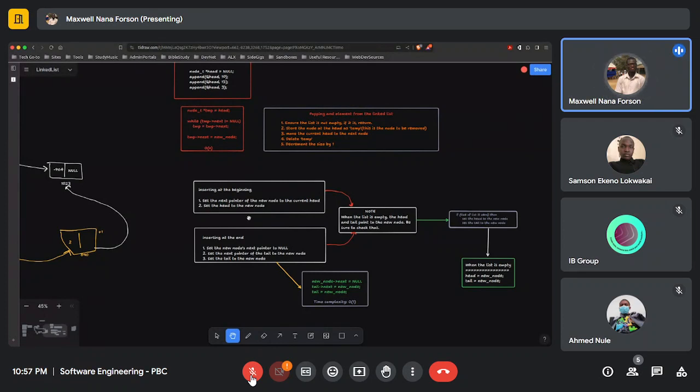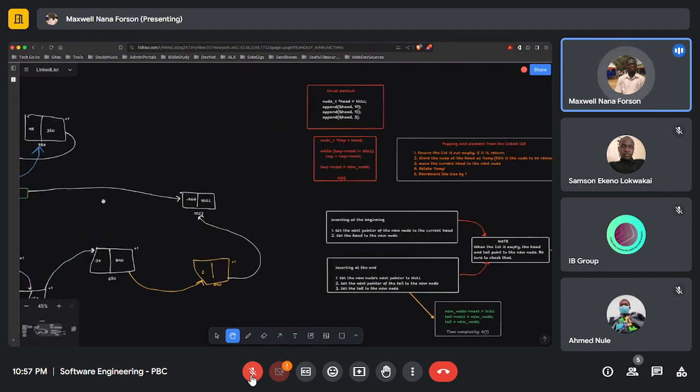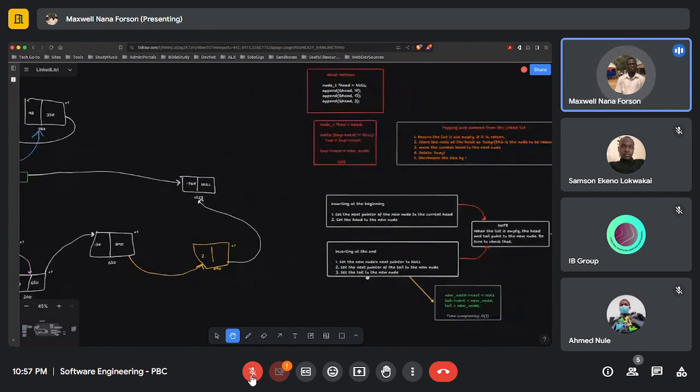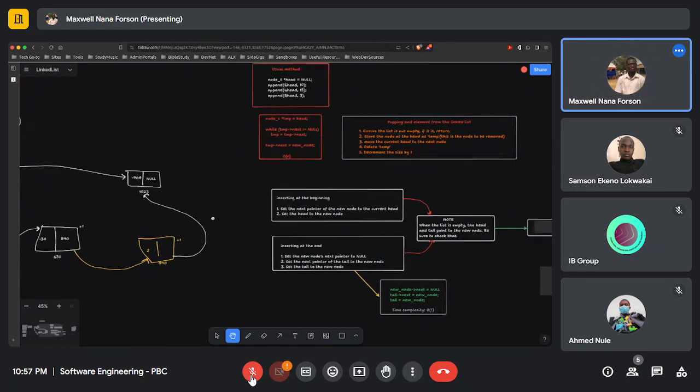Then we set the next field of the current tail, which is the end of the list, to the new node that we are trying to append. Then we adjust our tail pointer to point to the new node, which is now the end of the list. So the operations of these two things are almost the same, but the position where they are being put is what is different.